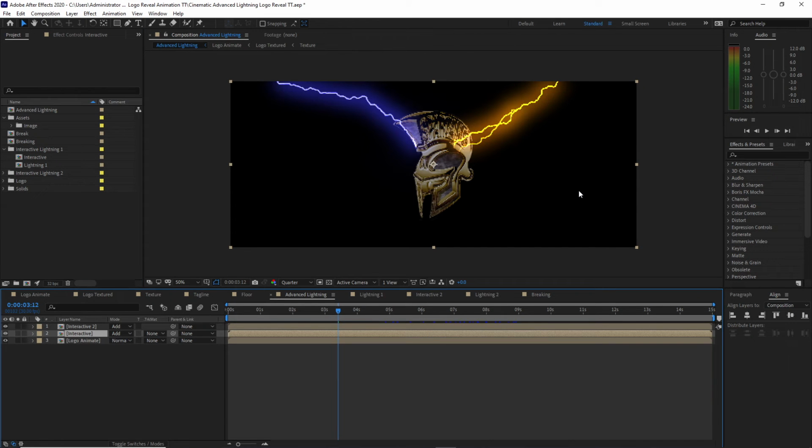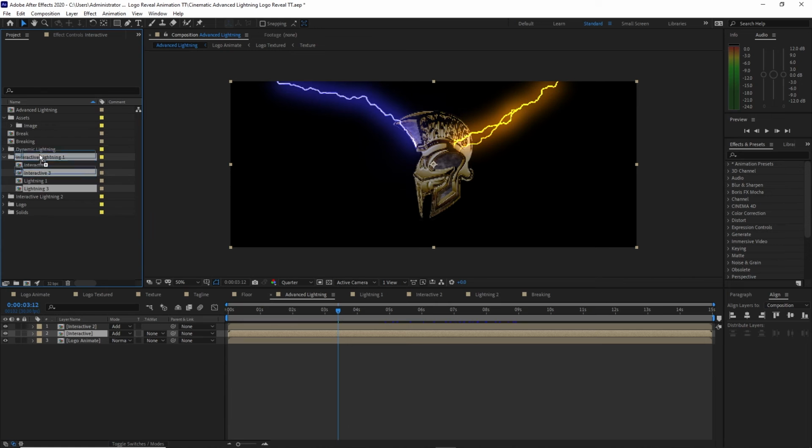Make another dynamic lighting in here, both sides. So here I will make another new folder and I will name it dynamic lightning. And I will open this interactive lightning one. I will again highlight both compositions and duplicate it. And I will drag these duplicated compositions on the dynamic lightning. Then close the interactive one, open the dynamic, double click my mouse to open it up.